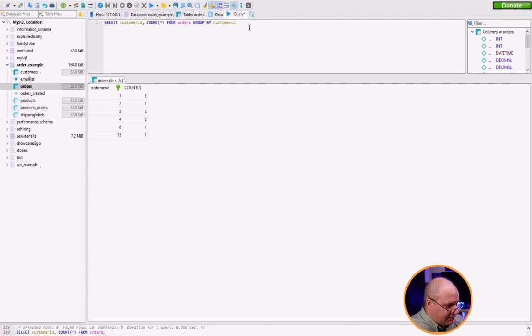But then I can say something like having count star greater than or equal to 2. So now I'm only going to find people who have made at least 2 purchases. That is repeat customers. Now you notice I'm down to only 3 customers who have made more than one purchase. I'm only seeing that information. So this is where I get a chance to build up my data queries and provide more relevant, meaningful information. And if I had 50,000 records, this would still work.